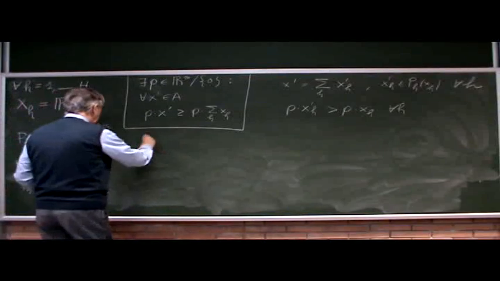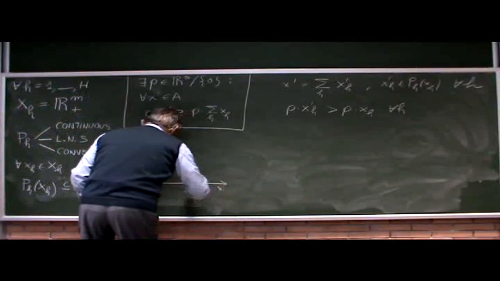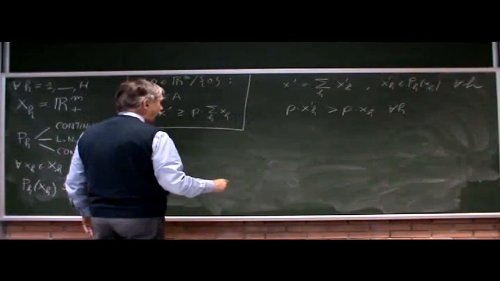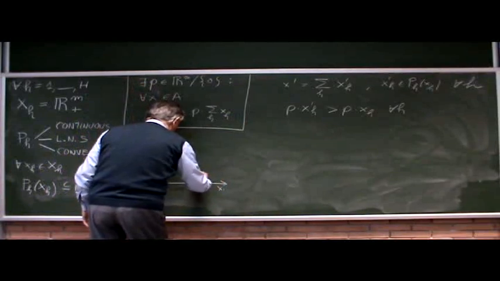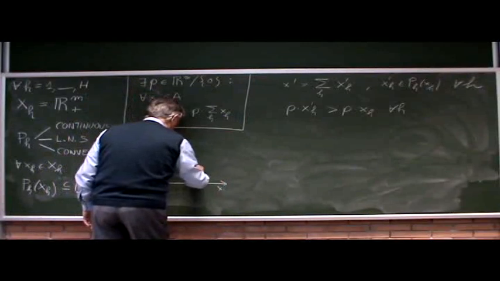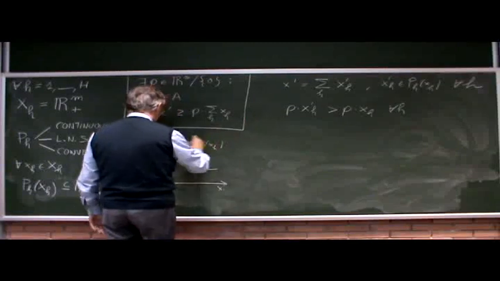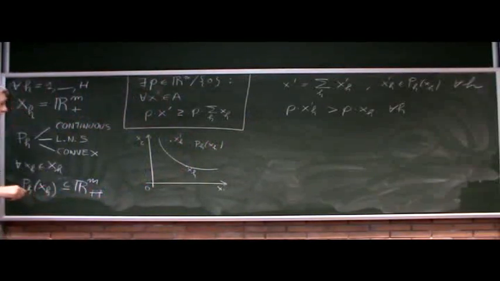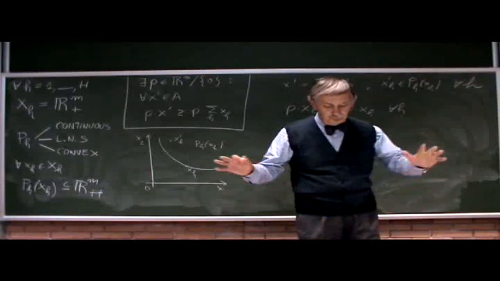It does represent the situation of any subject, H, say. The vector xh is this, for example. This is the set of preferred elements of xh, and here there is x prime h. Is it clear? X prime h, which by construction is preferred to xh. No problem.